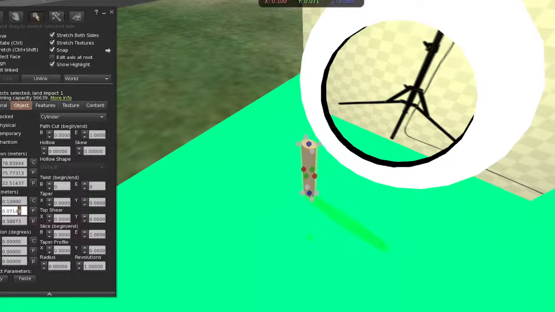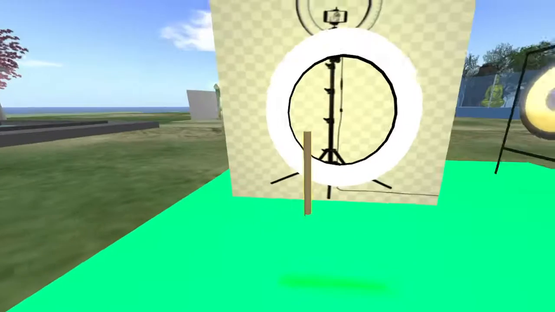And again, 0.1. Again, I think that's too big, so I'm going to do 0.05, so that halves it. Same here, 0.05. And then on the Z axis, you can have that to any length you require.